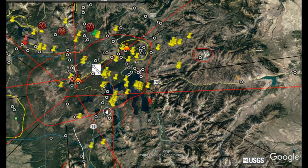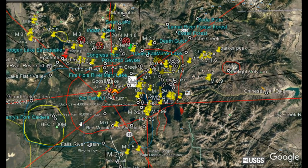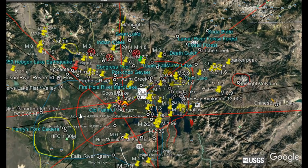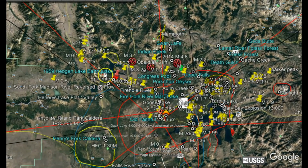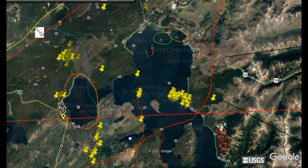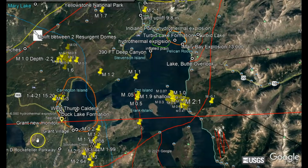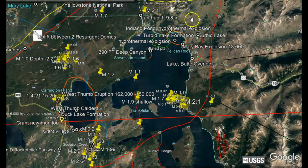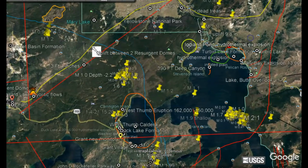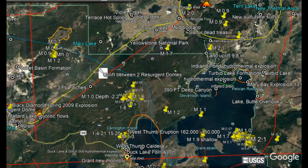Now, when Yellowstone erupted the last time, about 2.1 million years ago, it did a counterclockwise rotation, starting up where we're currently having these earthquakes. It rotated down towards the south and around, and then the earthquakes arrived at Heart Lake, and that's when the two resurgent domes, Mallard Lake Resurgent Dome, where you see the Old Faithful webcam, and the Sour Creek Resurgent Dome, collapsed and then that caused the major eruption. But it did a counterclockwise rotation with the earthquakes and unzipping of the caldera.